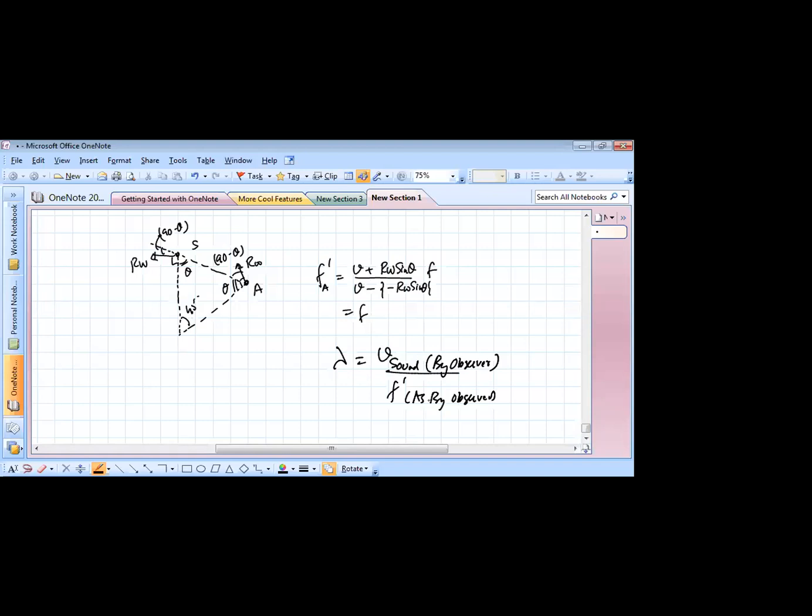Sir, the velocity of the sound with respect to the observer will be V sound plus R omega sin theta. No, minus, because the source is moving away, so in V minus Vs, the value of Vs will be negative. That's right. In any case, you can see the orientation between the source and observer is not changing. There is no relative motion between them, so there is no Doppler shift. This is just a way of proving it, but ultimately that is a concept. So the wavelength will remain constant? Yes. The wavelength will also remain constant.